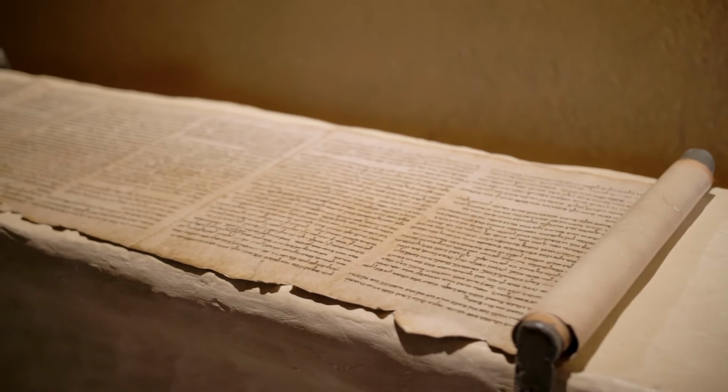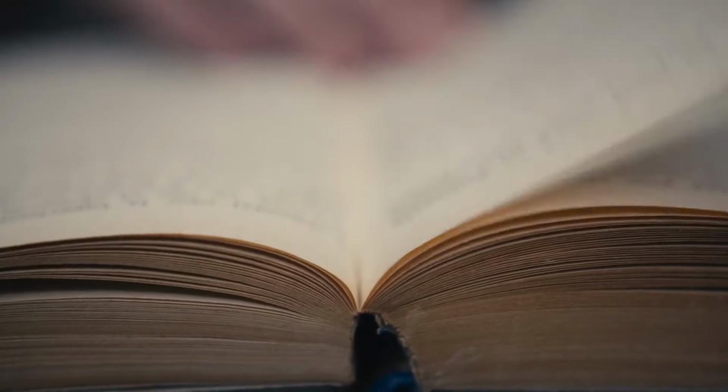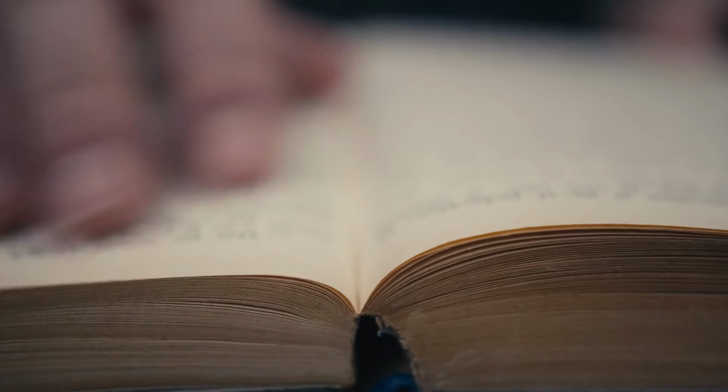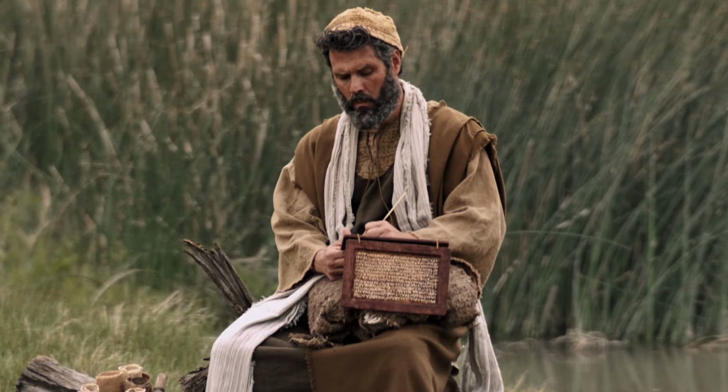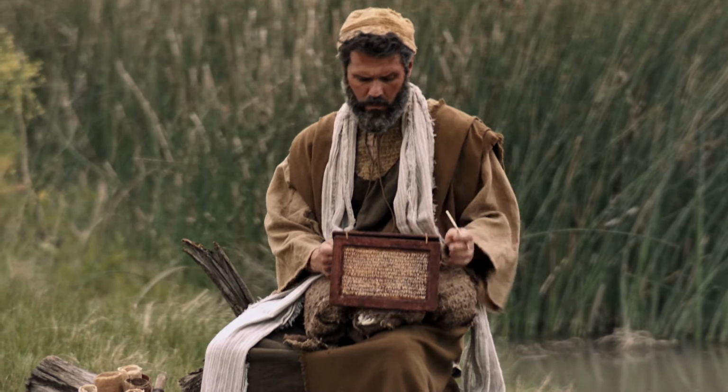The most common format for lengthy documents, at least in the ancient Near East during the early 1st millennium BC, was a scroll, usually of papyrus or sometimes parchment. The traditional codex form may also have been in use in Lehi's day. This is the type of book that many readers today would think of, with a series of leaves bound together on one side. Long compositions could also be written on a series of wooden or ivory writing tablets that were then hinged together so that they could be unfolded accordion style.